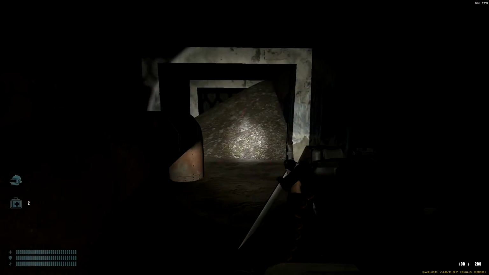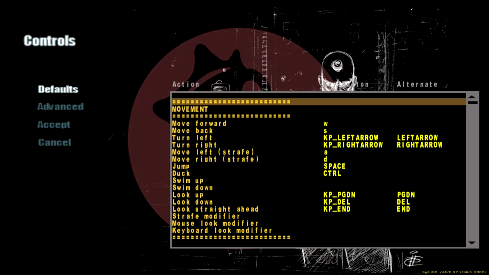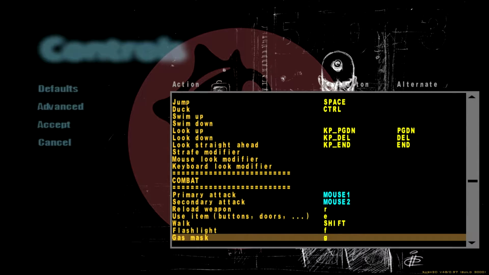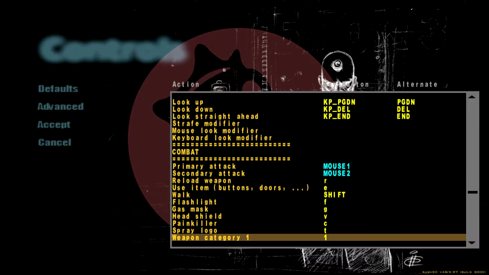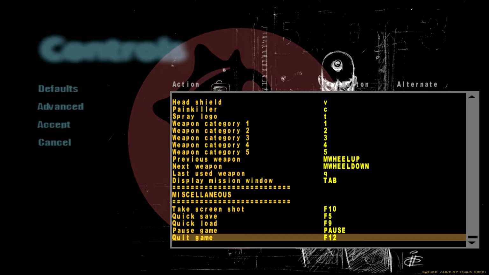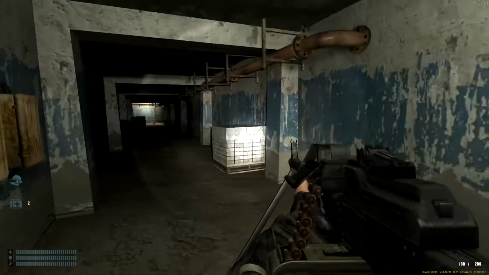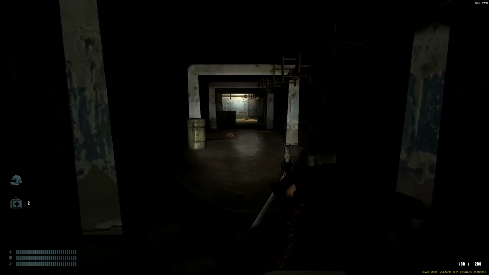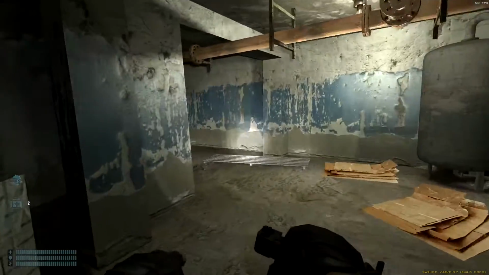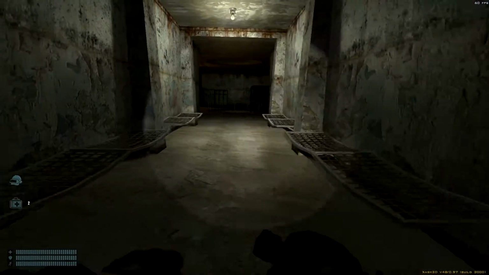Now we have a stamina meter, but I don't think we have a sprint. Probably check that. Controls. Straight ahead, strafe modifier. Walk. Yeah, it doesn't look like it, so I don't know what that meter is for. You do move faster when you have a lighter gun, though. And they start you off with a knife. You don't have to find one halfway through.